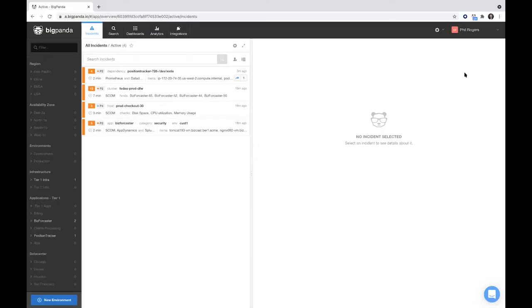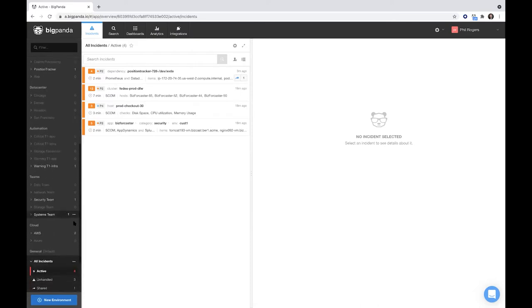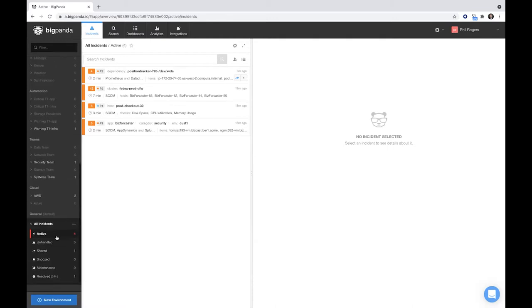So how this works, before we dive in and take a look at how we're gonna work an incident together, just to level set, of course, we have our environments on the left. These are very simple folders. This allows you to send the information to the teams who are going to be responsible and interested. But for the purpose of the demo, we'll just take a look at all incidents here.